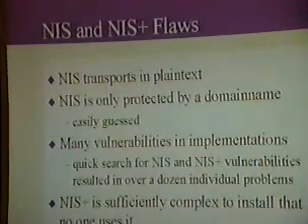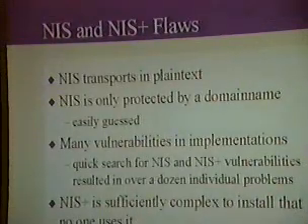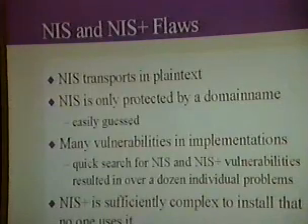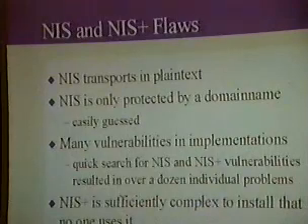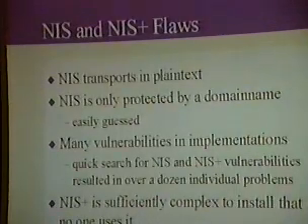Regular NIS transports in plain text. This means that all the information requested, including shadow passwords, if you have a separate shadow password file over NIS, are transported in plain text, meaning anyone who can sniff your network has access to this information. If I'm a user on a typically set up NIS machine, I have access to the ypcat command, and I can pull password files along with their passwords encrypted within the file.